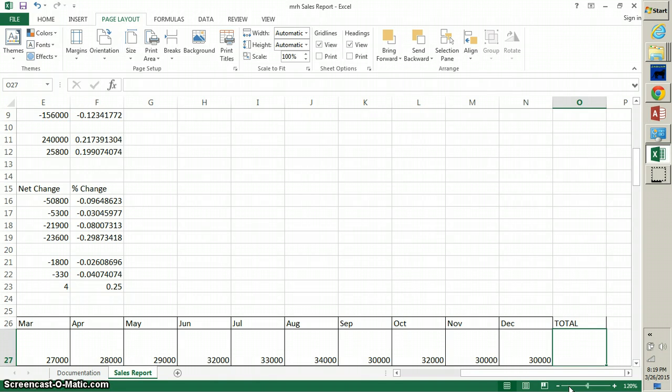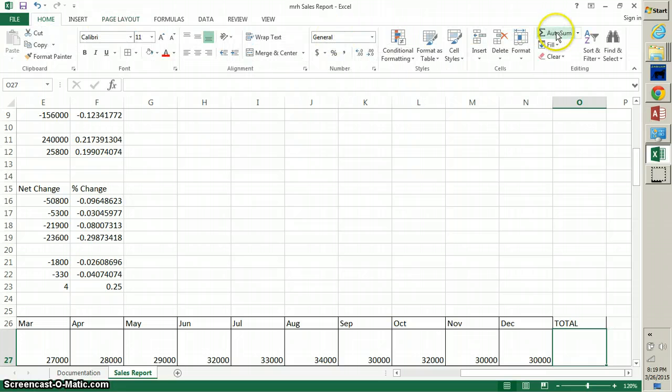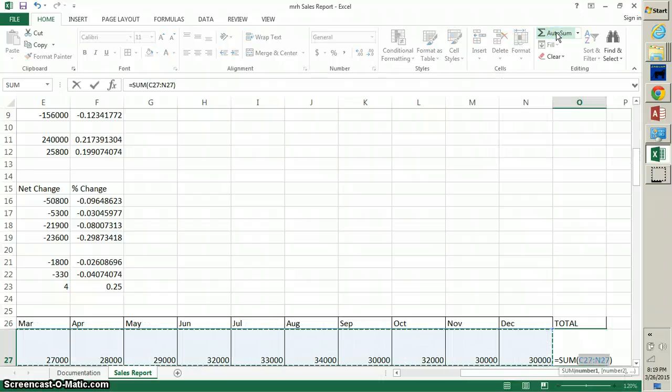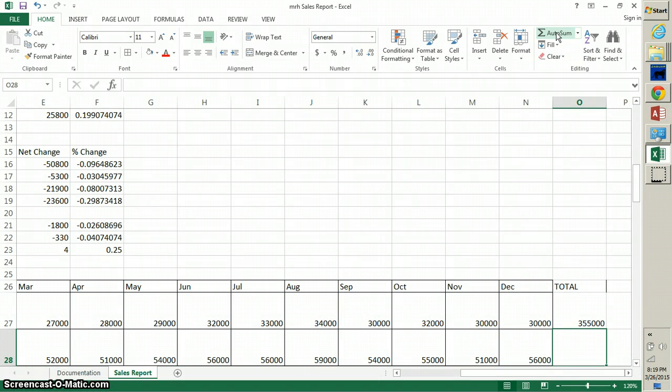Then go to the Home tab, and find the Autosum button over on the right hand side in the Editing group. When you press that Autosum button, after you hit the Enter key, it's going to total up the things that are to the left of it. It's looking at all the values to the left of it when you hit that Autosum button. It's going to choose all those cells, and it should list 355000.